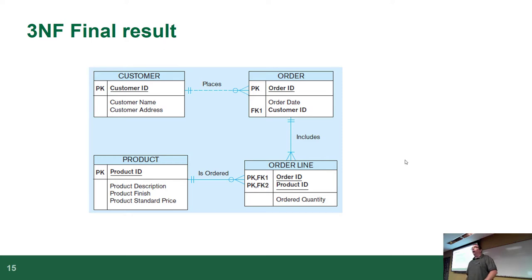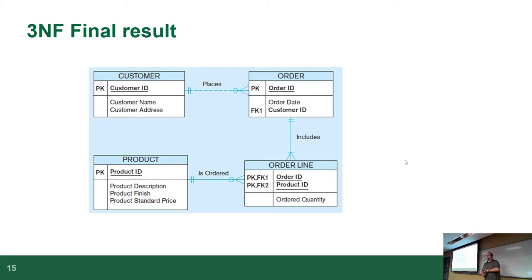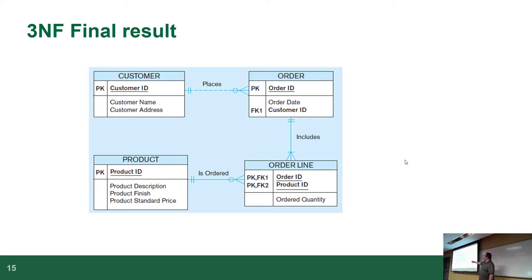That's the result of third normal form. The whole goal of normalization is to break down the data so it's in its smallest constituent pieces — the smaller the pieces, the better. There's also a rule that you don't want to go too far, because if the data is broken down too much it's a nightmare to write code to work with — you're trying to find the happy medium. The goal is: when all is said and done, you don't change data in more than one place at a time. You want to change the description of something or the name of someone — you change it in one place.